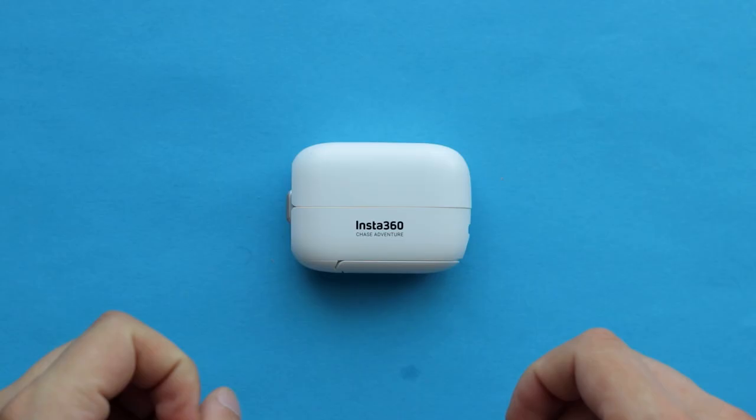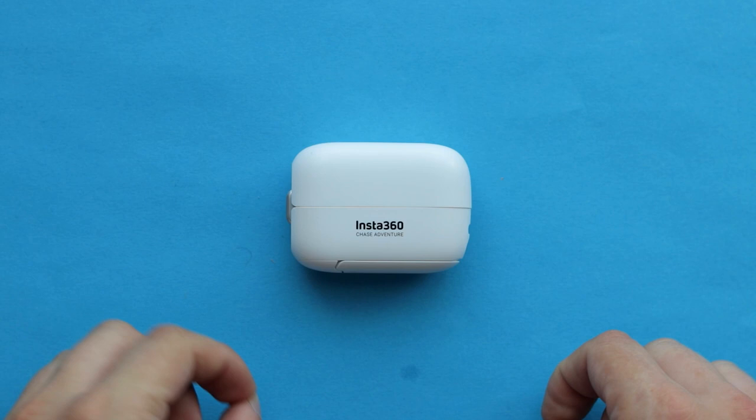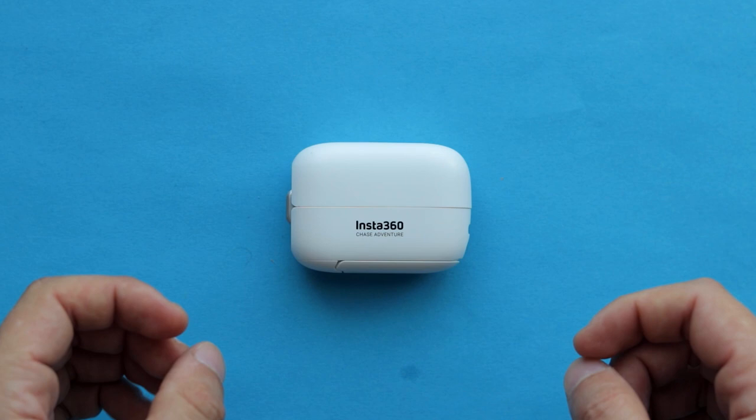Okay guys, so I think that for today's video, that's it. We just updated the firmware on our Insta360 GO 2. Obviously you can do it using your phone, but for some reason, it simply didn't work out for me.